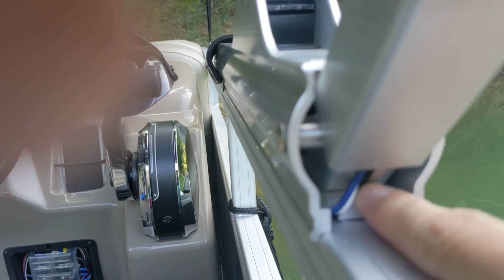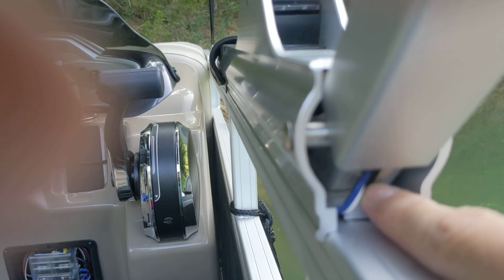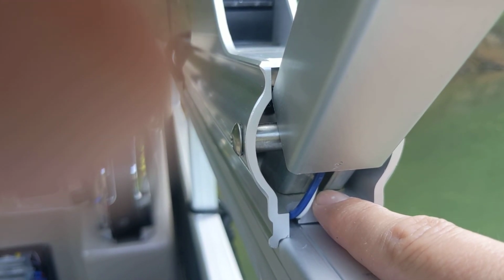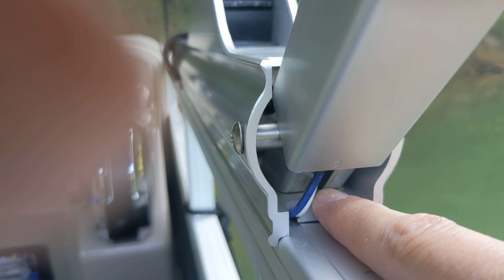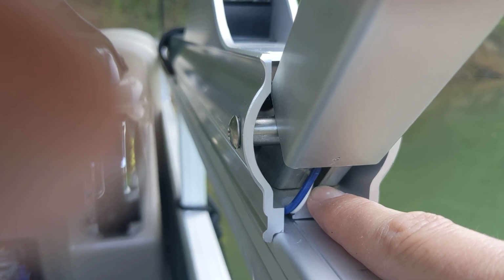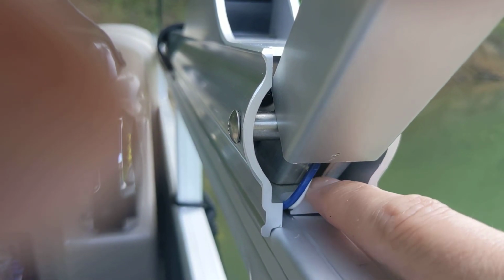The final thing is this. There's an entire recall about this. You see where these wires go through. They were manufactured in two separate specifications. One of them was a 1/4 inch, one of them was 3/8 of an inch. And if you've got the 1/4 inch, then you need to go have it adjusted to 3/8 of an inch. So you want to measure that right there and make sure that you've got enough space.